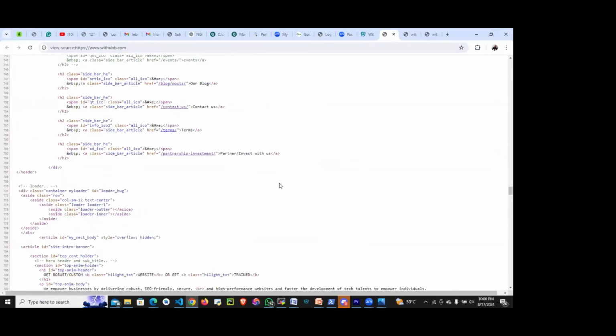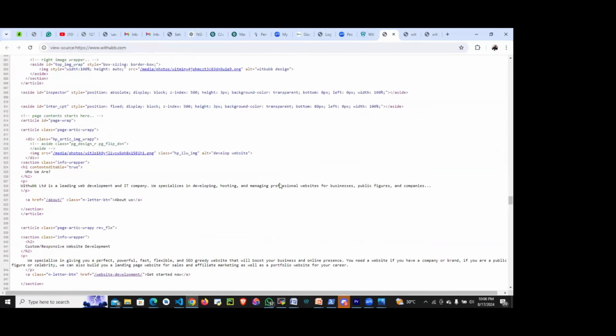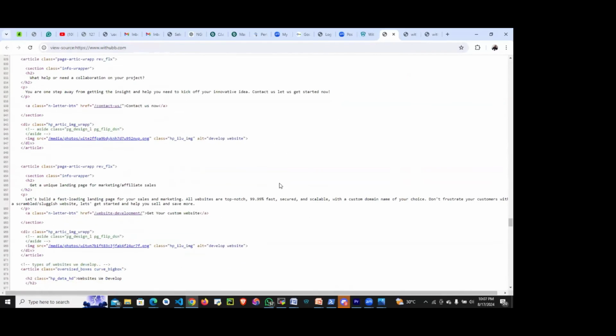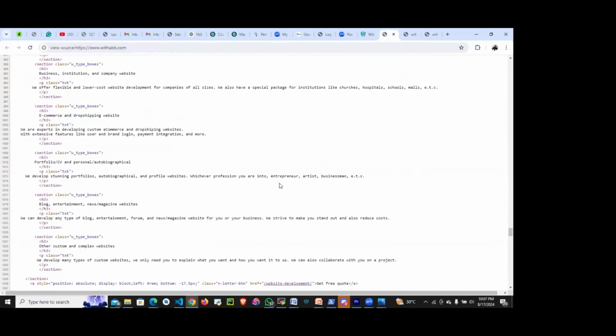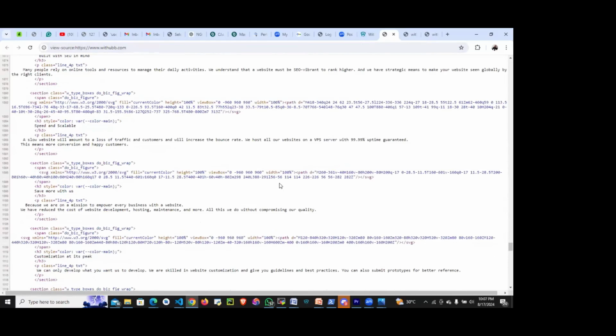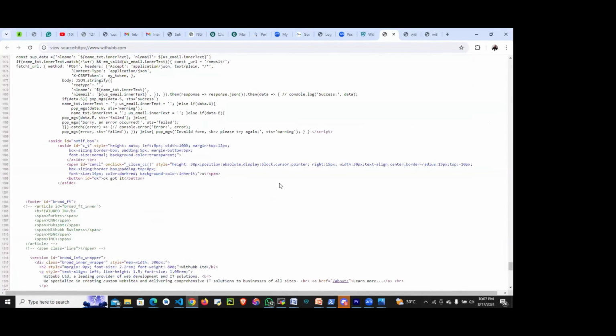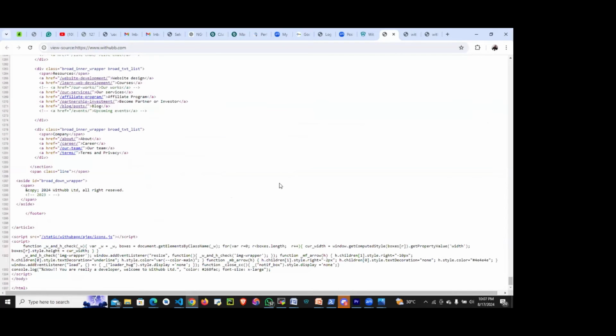Going down, down, down. So all these are, and this one is JavaScript as well.